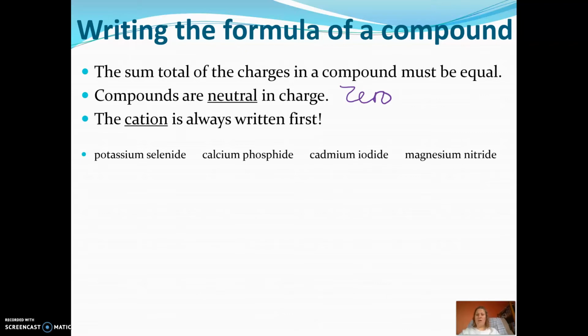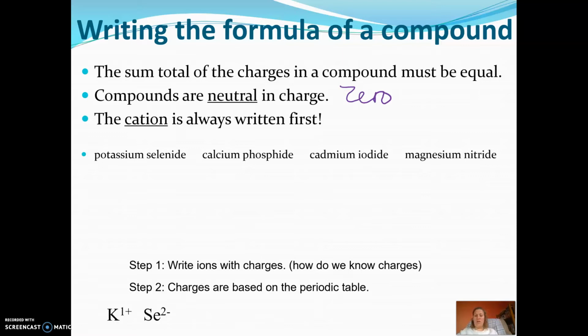Okay, so if your compound is made of ions, you have to look at charges. I have to go fast because I'm down to 50 seconds. So, step number 1, it says write the ions with charges. All you really have to do, the charges are based on where they are on the periodic table, those numbers we wrote down. So, potassium and selenium. Now, okay, ready? If this is a 1+ and this is a 2-, in order for that to cancel out, I have to have 2 1+ and 1 Se. So, that's the formula.